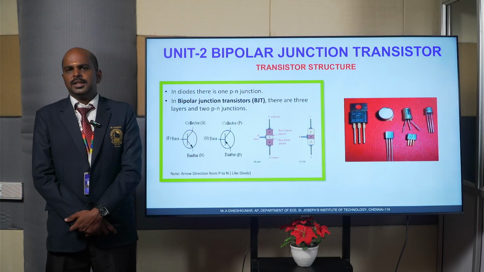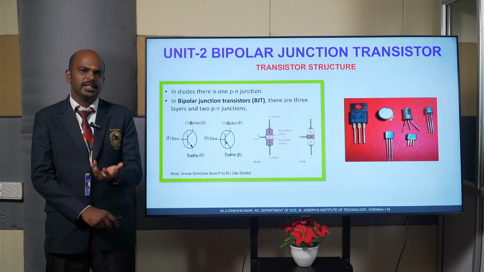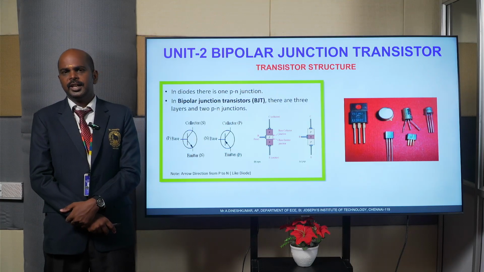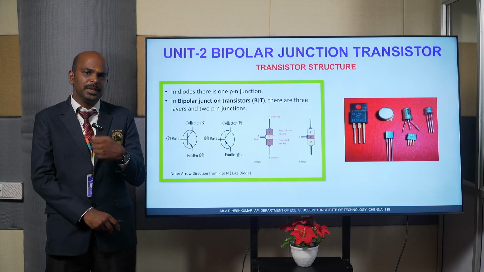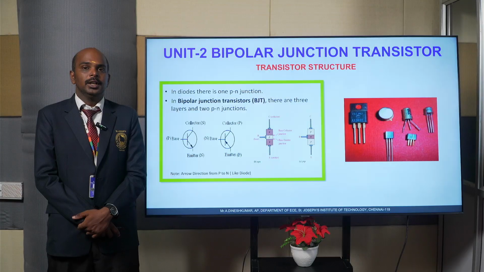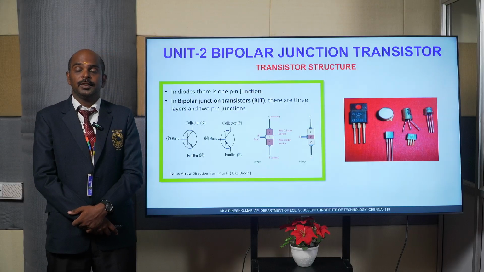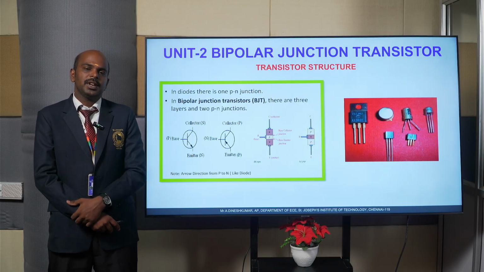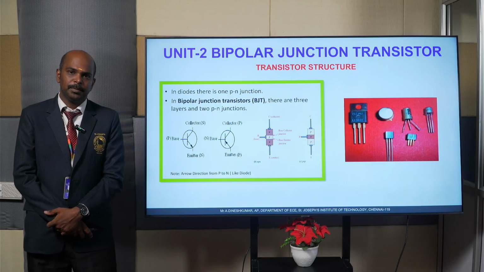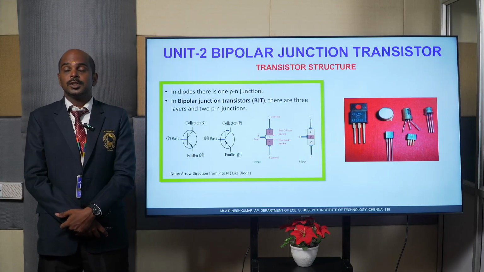We call it H: hi is the input admittance, ho is the output admittance, hf is the forward current gain, and hr is the reverse voltage gain, based on base B, emitter E, and collector C. These are all in small letters, because in small signal analysis, low frequency applications or low voltage signals, we indicate only small letters. For high power analysis or high signals, mainly capital letters are used. In electrical terms we use capital letters, while in electronics parts we mainly use small letters because of small power analysis.